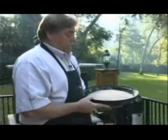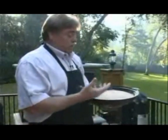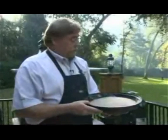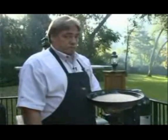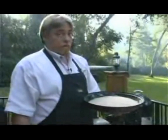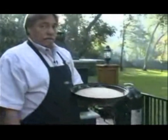Now with water, water will actually cool the environment. So when you're cooling the environment with the food, you're going to use more charcoal. Also, you're going to have to continually fill the water pan as well.